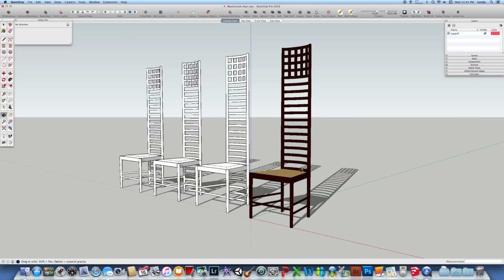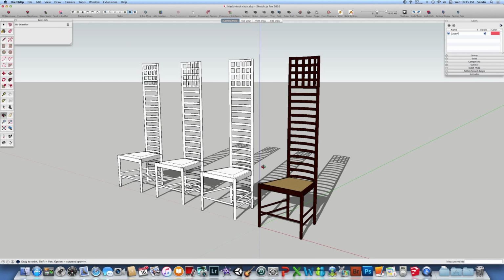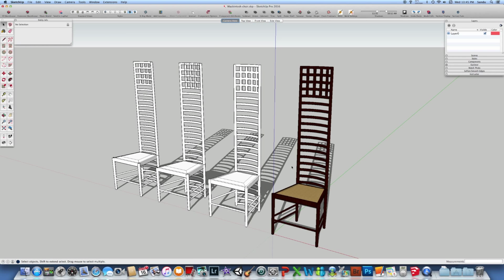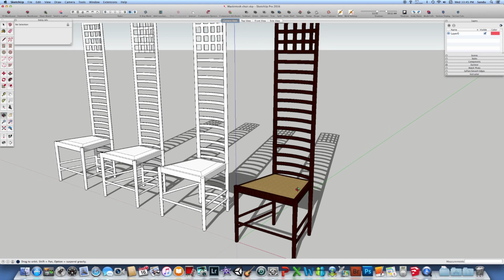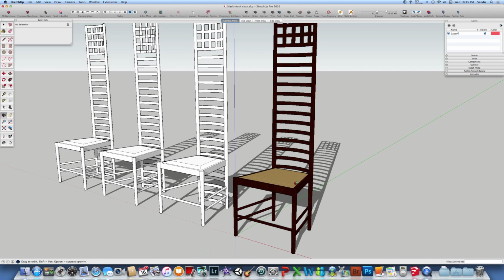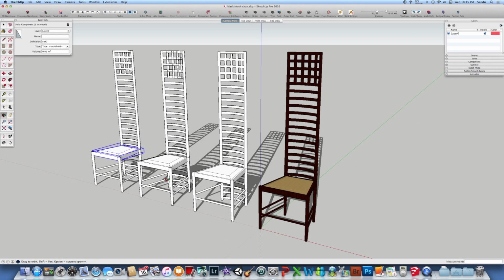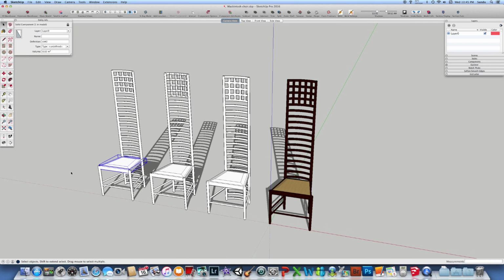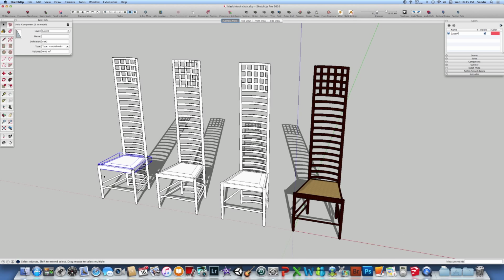I will not build this time at the same time as I'm talking, but I do have different steps of a chair which I built. When you want to start building a chair in SketchUp, usually I'm starting with this element here. So we build a box on the side and we move those things toward the interior, and we're gonna have the trapezoid.